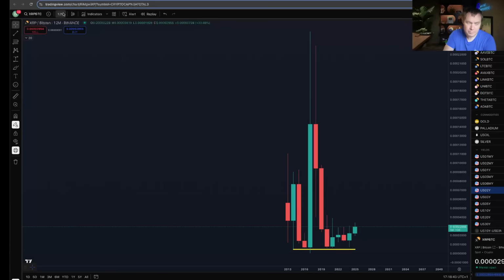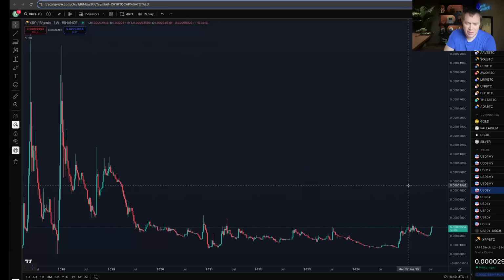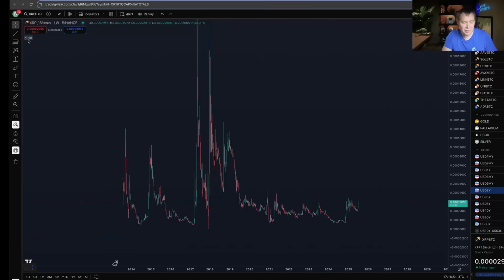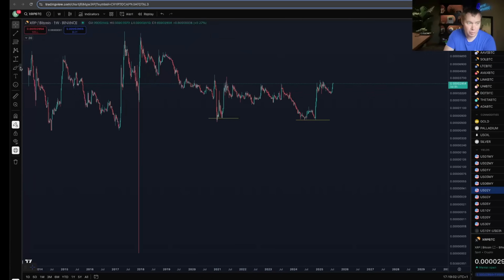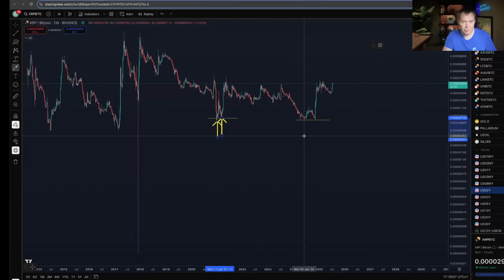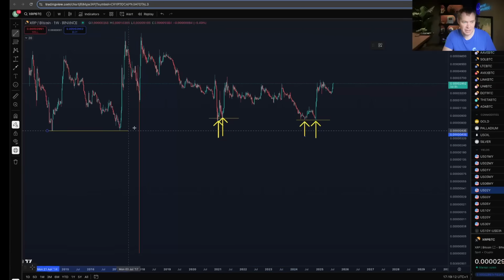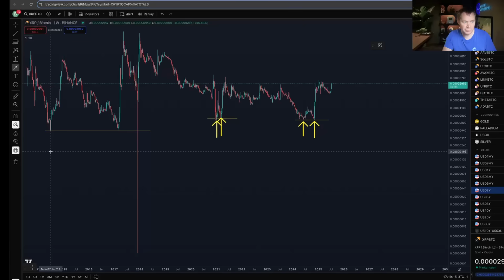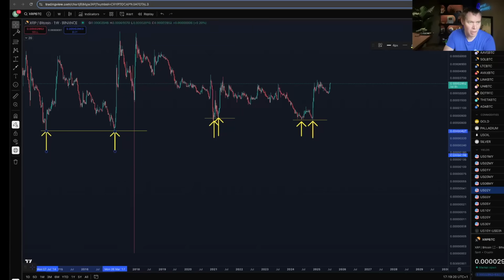XRP. And one of the things I told you guys back in late 2024 was that this was a double bottom. And just like the double bottom that we got over here, it was likely going to yield a rally by XRP on its Bitcoin pair, right? You look for these double bottoms, where you get a low by an altcoin on its Bitcoin pair, and then you look for it to retest that low. It's not the first time it's happened, right? That is ultimately what you want to look for, the lows and double testing, double bottoms on all Bitcoin pairs.